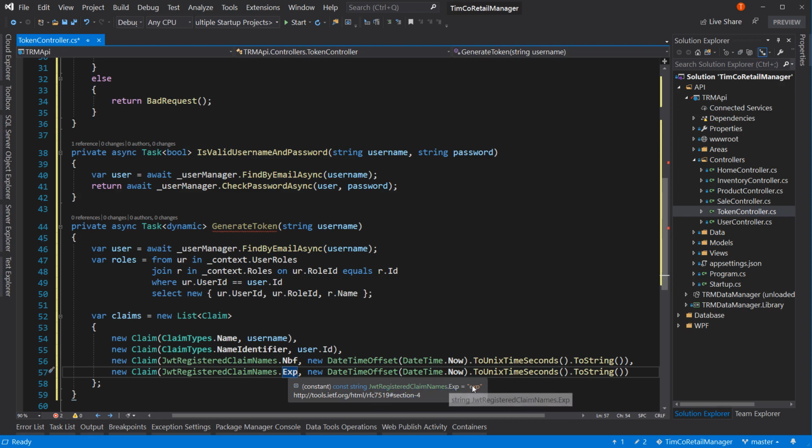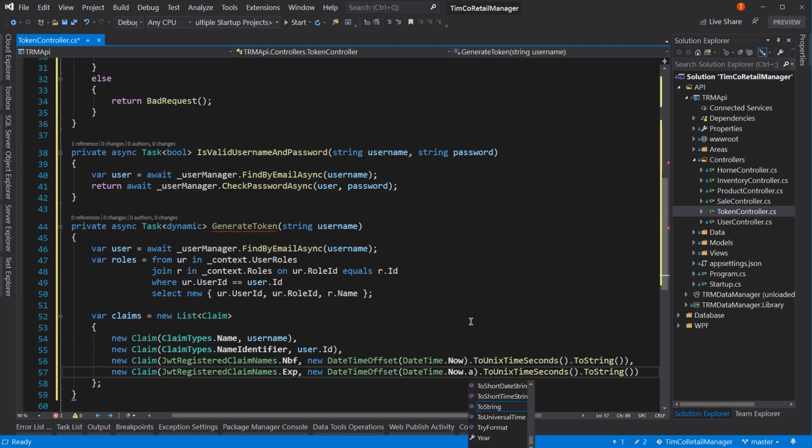EXP equals EXP. Awesome. Don't know what that means, but cool. I had to look them up. So not before, and this when it expires. It's the same layout here, except we're going to say AddDays 1. That means it's going to expire tomorrow at the same time.